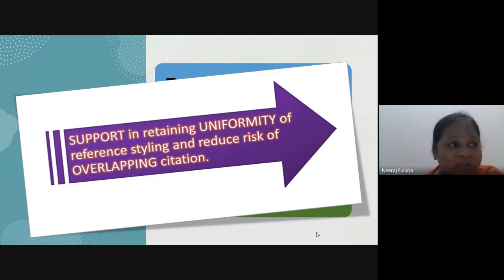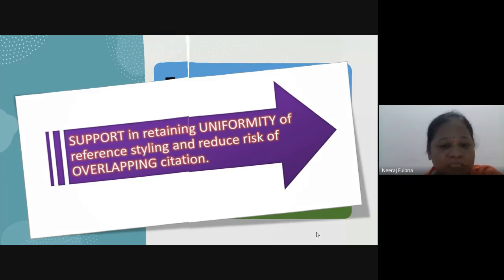Sometimes you may get fed up and add the same references, or the same reference may appear two times. That can be a possibility. You can give it as 1A and 1B. Sometimes you can quote the same references, like in Harvard style. You can give the same references, but whatever tool you are using will help you maintain a uniform referencing style. That is the purpose of a referencing tool here.